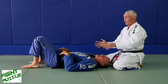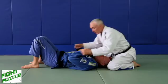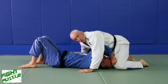The pressure here is not downward pressure. The pressure is a pulling action like this to spread his arms out to where they're exposed. On top, come past his arms. Left, right, left, right, and now I've been able to peel those arms out to where I can start to attack them, set up cross faces, and do all kinds of good moves.